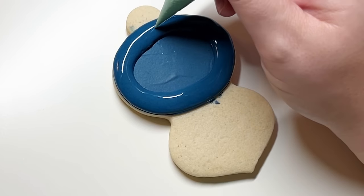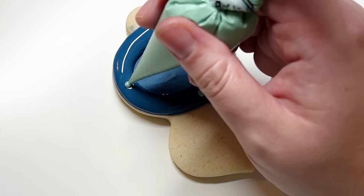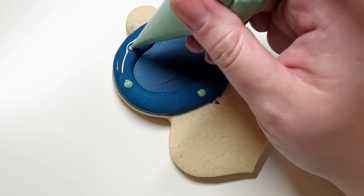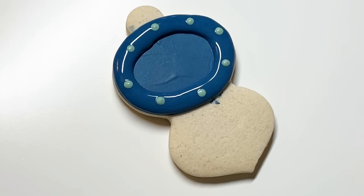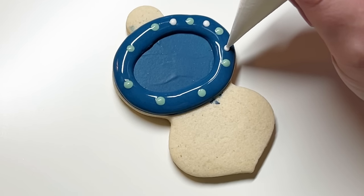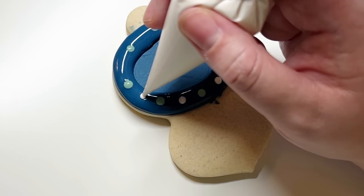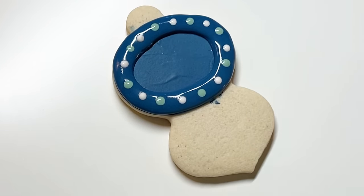So I'm doing a wet on wet design here because that's what I felt called to do. I will say, you have to be a little careful if you're doing wet on wet and you've done squiggles underneath, because obviously now you have extra icing underneath. All the more reason not to let the squiggles dry. But I'm usually extra careful then to just not stick my scribe in too far into the icing, because I don't really want to take the squiggle with me, if that makes sense.